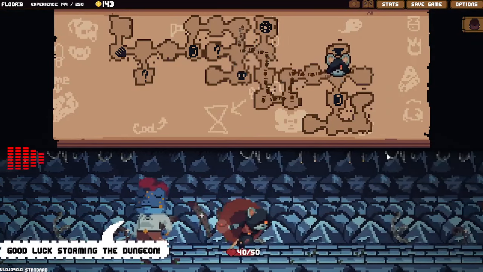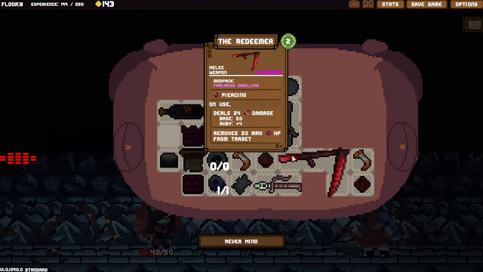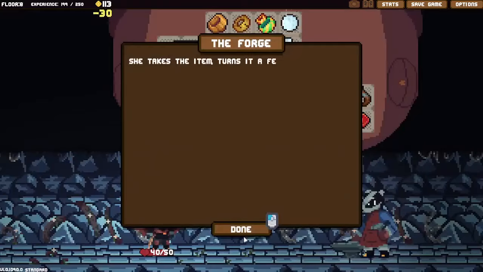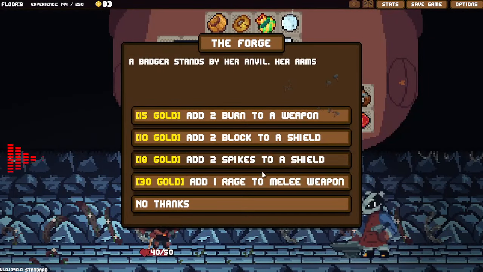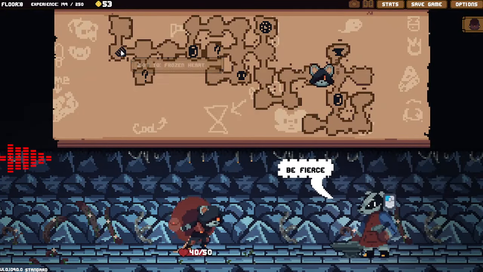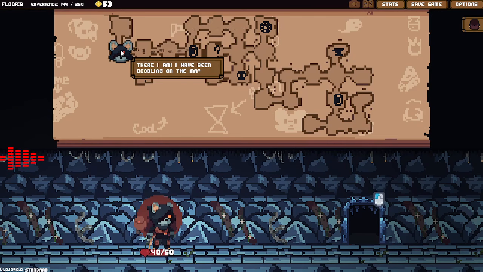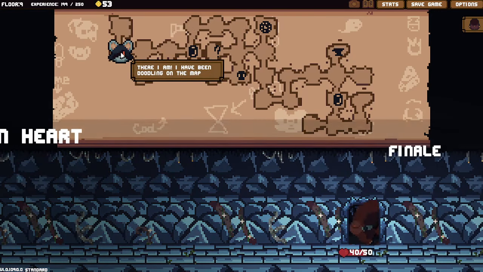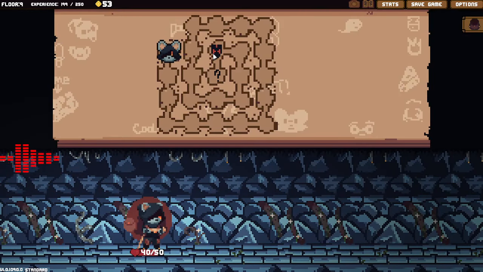Oh, hold on. Did I even check out the forge? The forge master. Reach for a melee weapon. I mean, might as well. There we go. Nice. I love that for me. Anyways, there I am. I've been doodling on the map. Okay. This shouldn't be too bad, though.